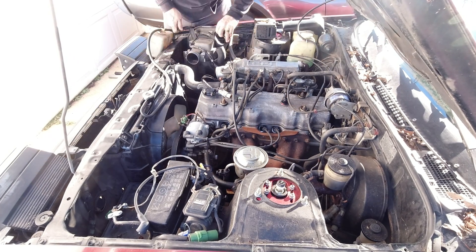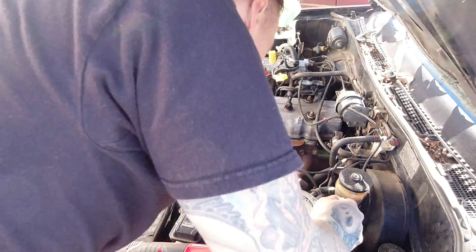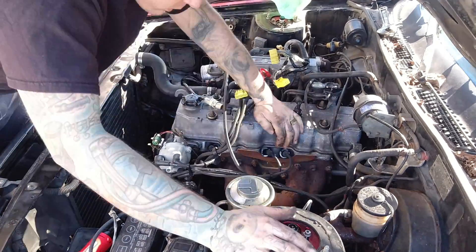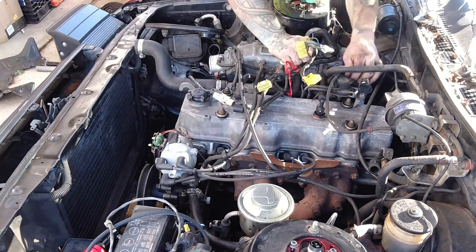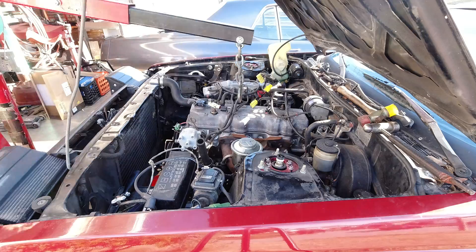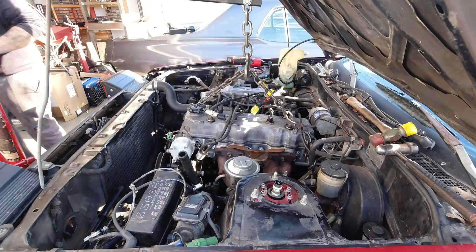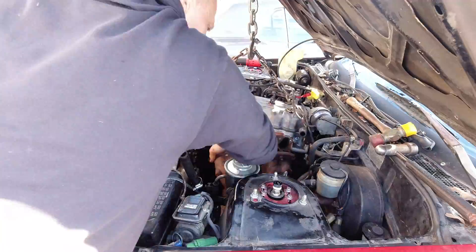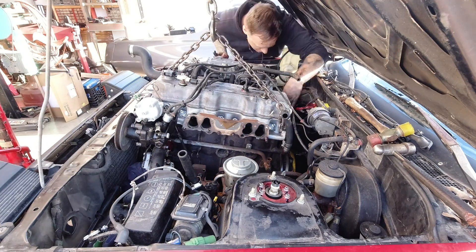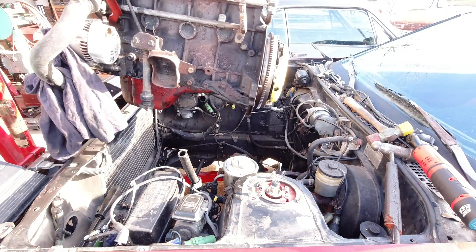I'm flying through the engine removal. Your engine could be in a Celica, a 4Runner, or a pickup. I'm not going to give specific removal instructions, but basically pull out the cooling system, drain the oil, unhook the wiring. In my case, I pulled the wiring with the engine — just three connectors under the dash, comes through the firewall easily. Then remove the exhaust, check for ground wires, coolant lines, vacuum hoses, and lift the thing out. Pro tip: remove your hood first. Unhook your bell housing bolts and starter. I chose to leave the transmission in the car, but it depends on clearances, your vehicle, and how motivated you are.